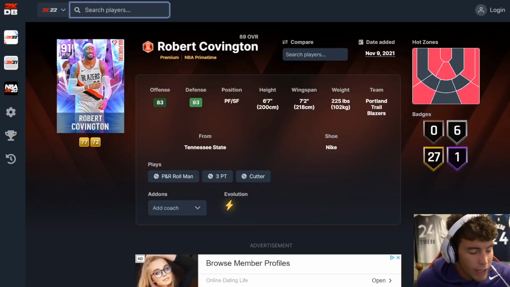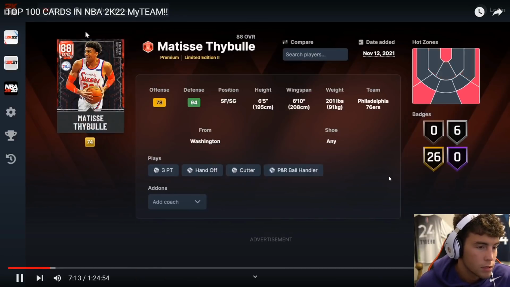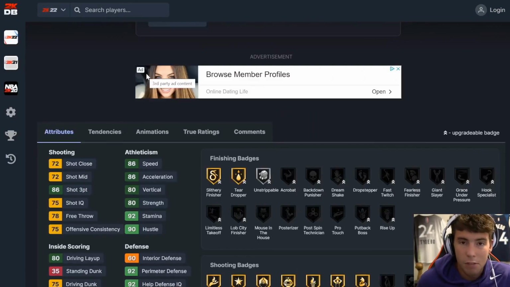His defense, can we get a better rocco, like a pink diamond? But if we're talking about budget cones, he's not Matisse Thybulle. Matisse Thybulle, basically the same card. So what you're getting with Covington is a cone, as in he will just kind of stand there.